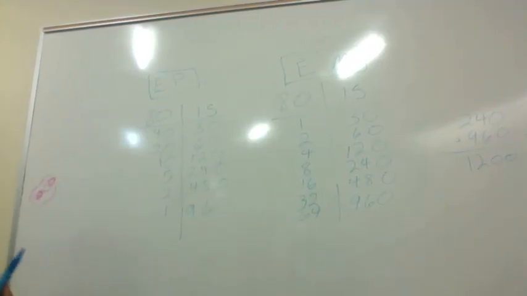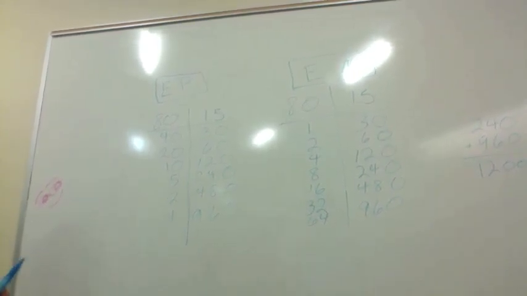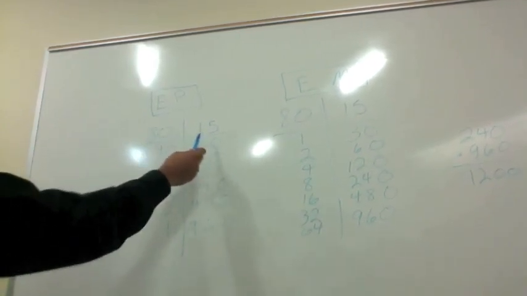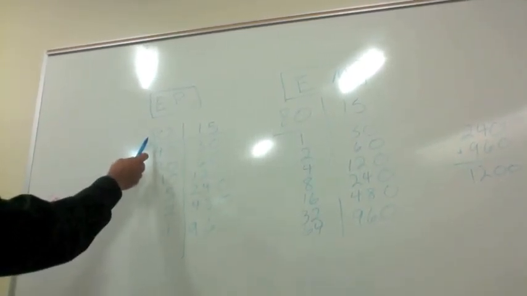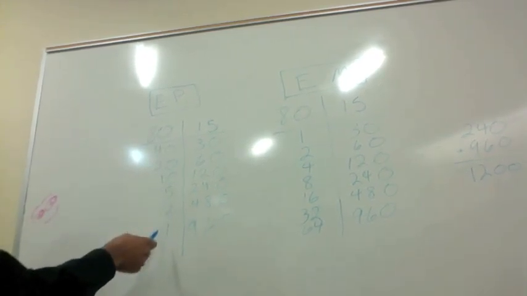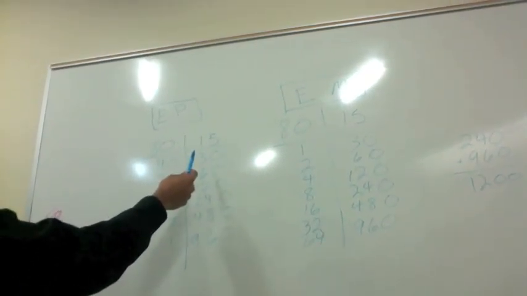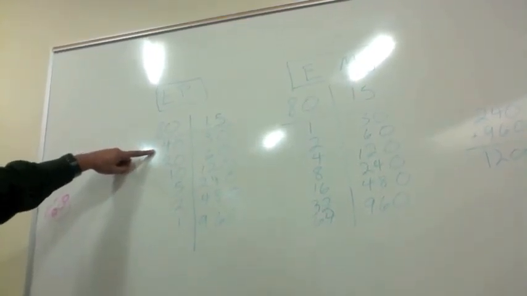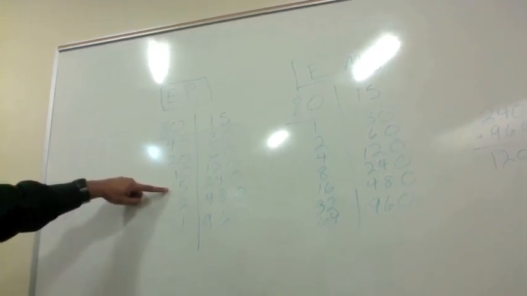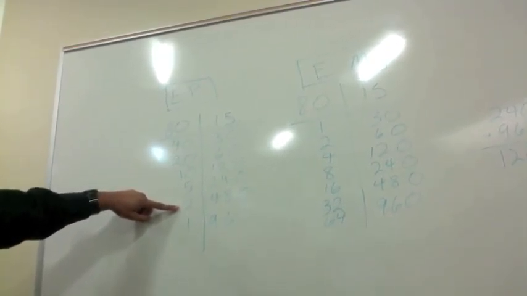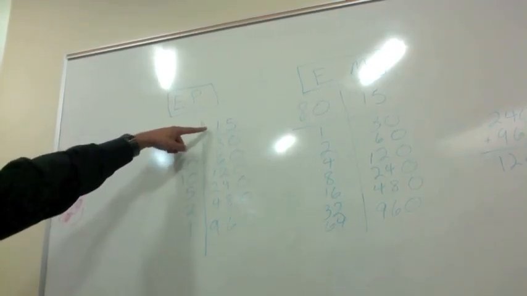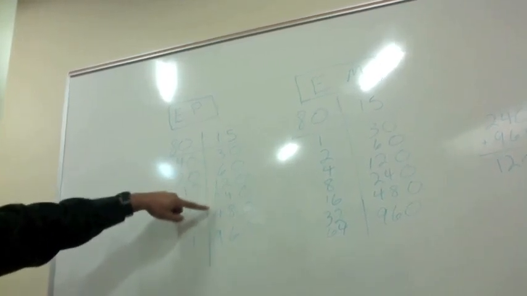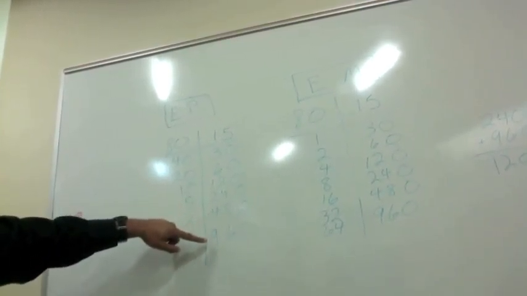Alright, so let's look at a proof to see that these algorithms really do work. The first proof is for the Ethiopian peasant algorithm. You start with 80 and 15 as your first numbers. Now you would divide 80 by 2 all the way until you get to 1. The second number, 15, is doubled for the same number of iterations in the first column. So it would go from 80, 40, 20, 10, 5, 2, you ignore the remainder, and then 1. In the second column, you start with 15 and you double each time: 30, 60, 120, 240, 480, and 960.